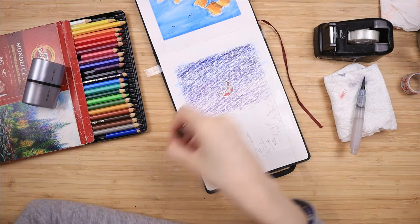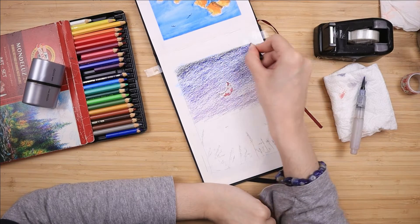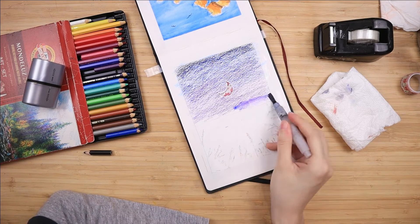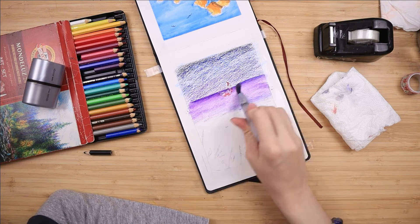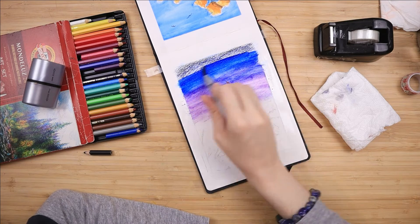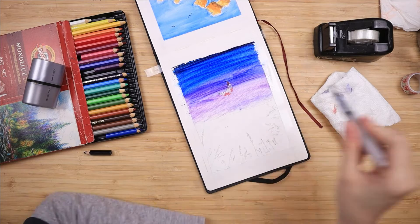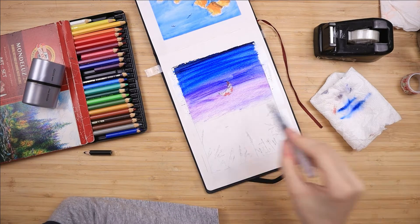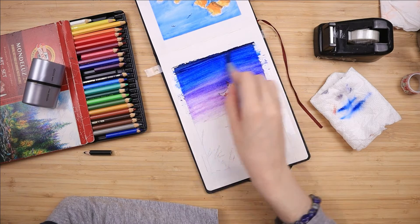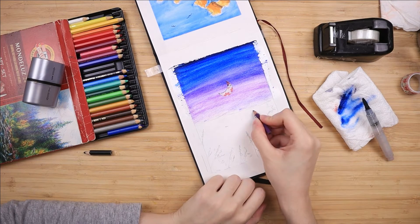I color the top side of the page with it and add a very little bit of black just to the very top edge. Then I take my watercolor brush and start blending horizontally from left to right and from the bottom upwards. I bring that dark blue a bit down into the purple and go one last time to smooth it out. I want this to be very smooth because it's a sky and I'm going for a whimsical slash dramatic look.